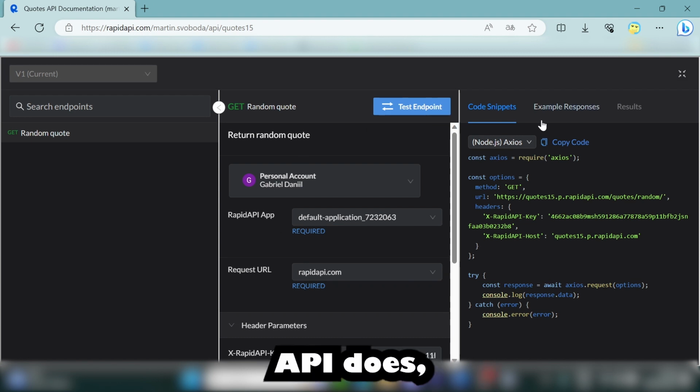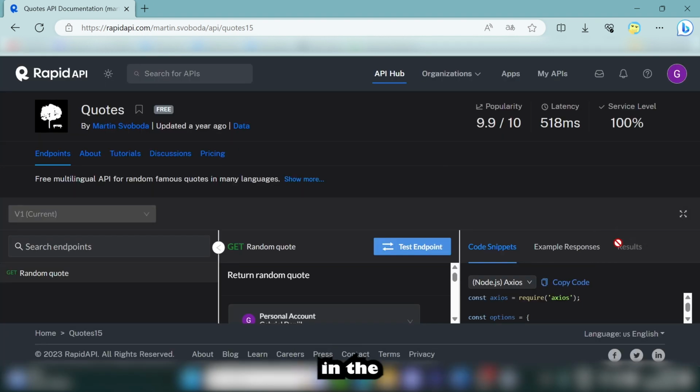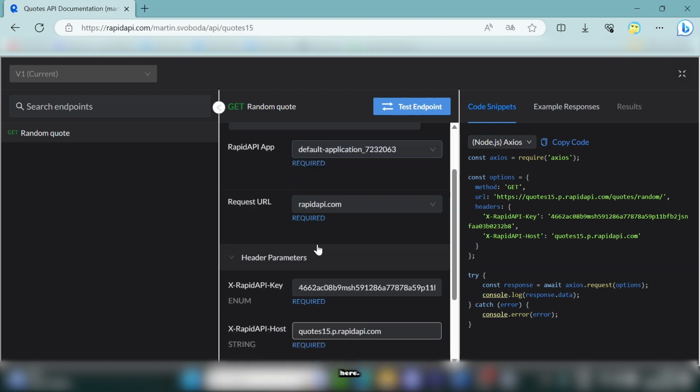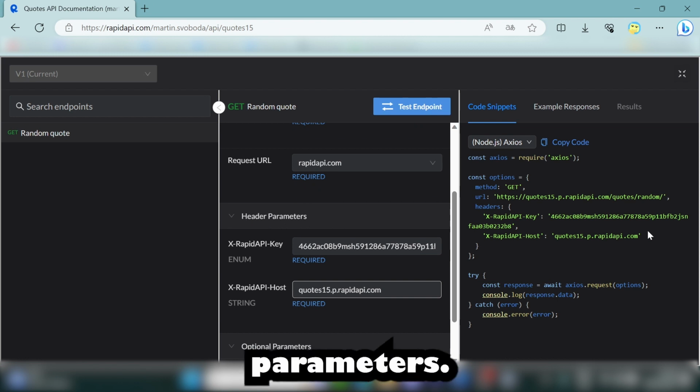What this API does, it gives a random code like it says in the description, and here it isn't so simple anymore. It's not like you have a URL which you must send an HTTP GET request to, you also must include headers. You will know if you must use headers if it says on the website that you found the API on. In this case it's right here, header parameters.